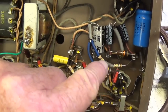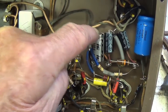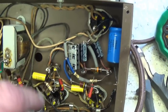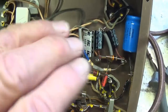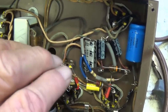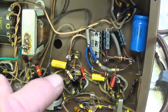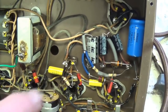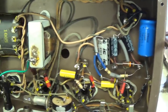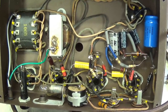Okay, I did 200K over to this point, put in a new 10 microfarad cap, brought it back with 220K here to the plate of the 6N7. So now I have four electrolytic filter cap nodes with resistors in between. That did quiet down the 120 hertz hum. But once that hum was eliminated, something else came up to make life miserable. Okay, we'll discuss that in just a minute.